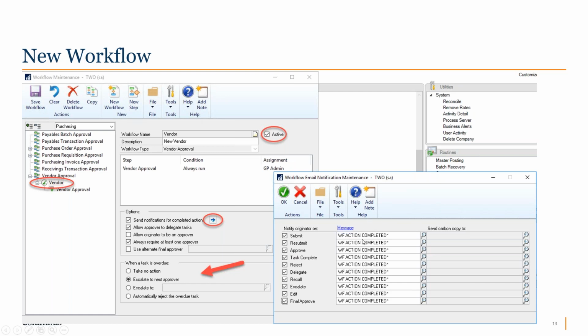You can also send notifications via email to the originator to keep track of the status of these types of things. So if you submit an approval and it goes out to the user to be approved, it can also send you an email if it was approved, if the task was completed, if it's been delegated, been recalled, and then final approval. You can turn all of these on or none of these on, or just a few that might make sense to have the originator stay in touch with where the approval process is. You can also send a carbon copy to anybody else that's in Active Directory, that's a user or a user group.